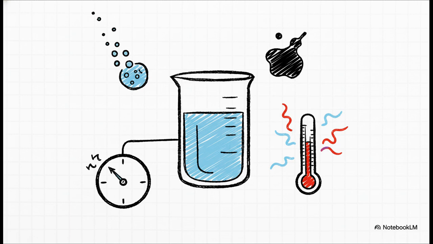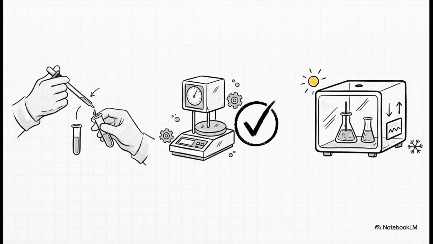But yeah, getting it right isn't always a walk in the park. These are kind of the four big culprits that can completely ruin a measurement. Tiny air bubbles, a contaminated sample, a machine that's even a little bit off, or even just a small change in room temperature can throw your results way off. So at the end of the day, getting that precision all boils down to discipline and control. It takes really careful sample prep, making sure your instruments are calibrated all the time, and this is a big one, maintaining a super stable temperature, because even a tiny change can drastically alter a liquid's viscosity.